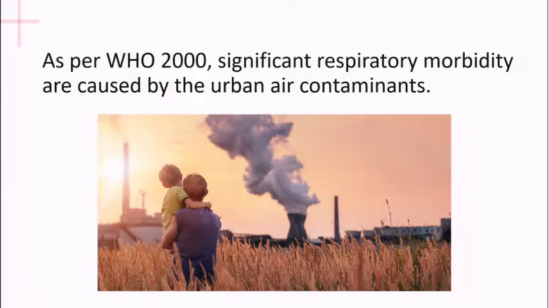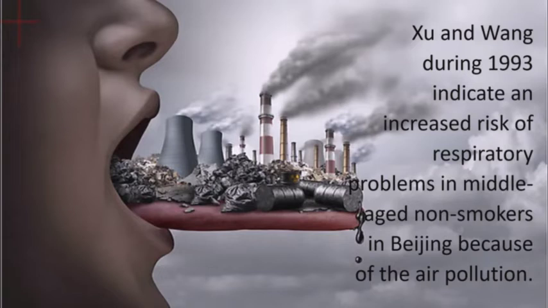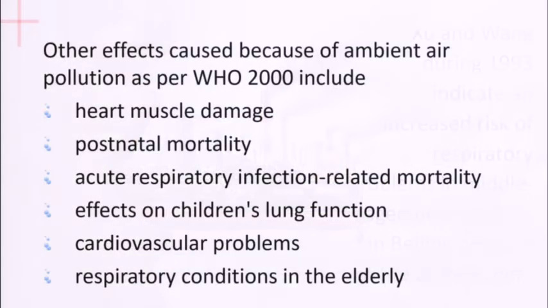As per the WHO 2000, significant respiratory morbidity is caused by urban air contaminants. Zhu and Wang, in 1993, indicate an increased risk of respiratory problems in middle-aged non-smokers in Beijing because of air pollution. Other effects caused by ambient air pollution as per the WHO 2000 include heart muscle damage, postnatal mortality, acute respiratory infection related mortality, effects on children's lung function, cardiovascular problems, and respiratory conditions in the elderly.